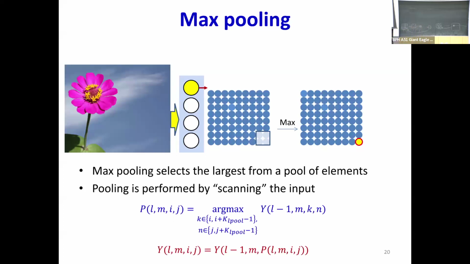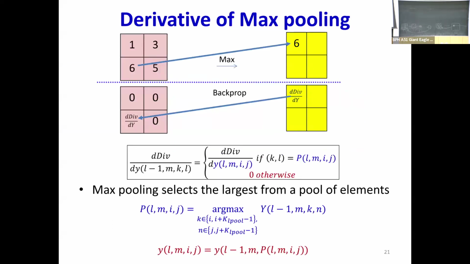Right? Make sense? So that's it. So backpropagating through a max pooling layer is very simple. All you'd have to do is literally copy the derivative back to the location where the value was copied from, because that is the only value that's going to influence the loss. And the amount by which it's going to influence the loss is the same on both sides, because you basically copied it without any scaling, right? Make sense?